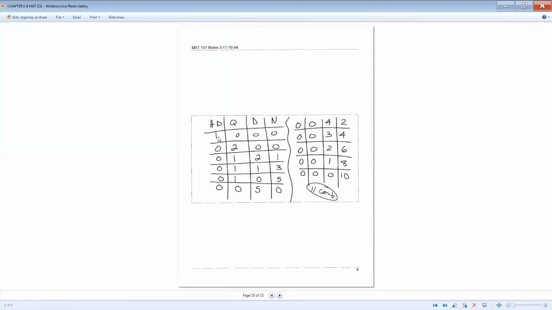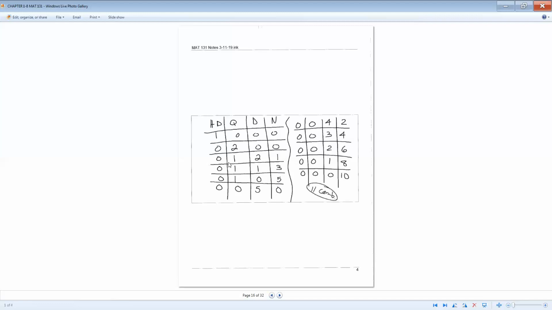So a half dollar is 50 cents by itself. So you use the 50-cent piece, and notice you wouldn't use any other coins in combination with that. And then that exhausts all your possibilities of using half dollar. So you would not use this column at all throughout the rest of your combinations. Then you look at quarters. It exhausts all the possibility of using your quarters. So 2 quarters is 50 cents. No other combinations involved. Then here, 1 quarter, 2 dimes, 1 nickel, 1 quarter, 1 dime, 3 nickels, then 1 quarter and 5 dimes.